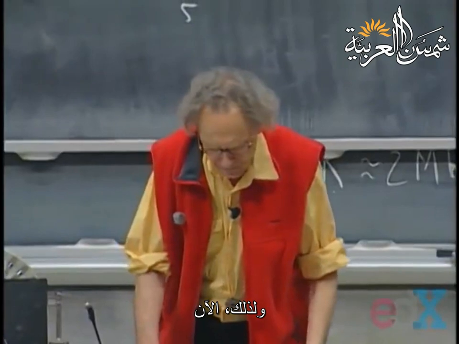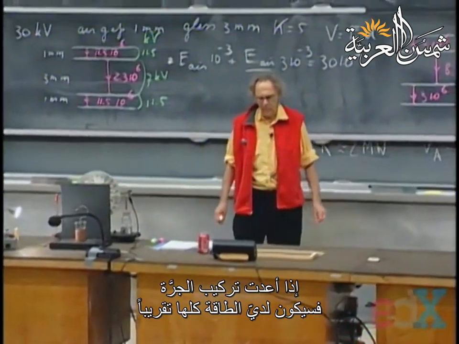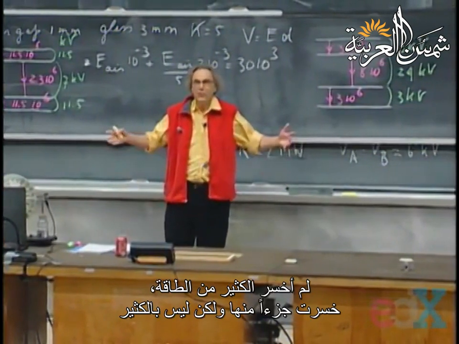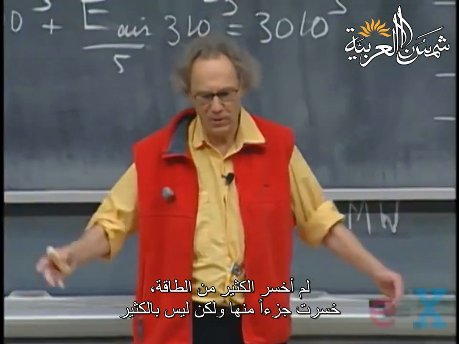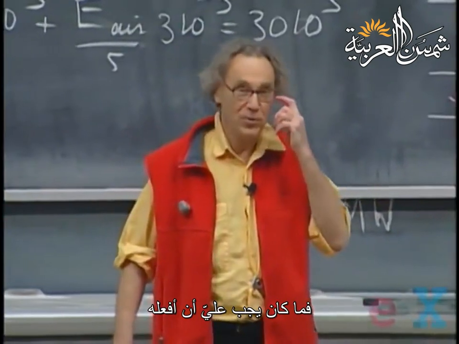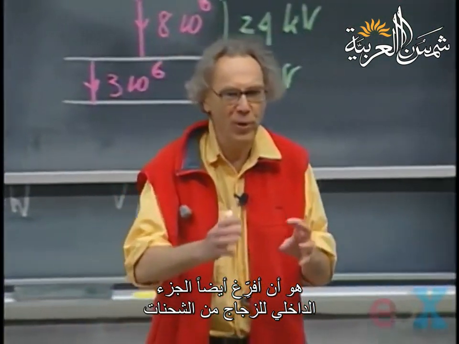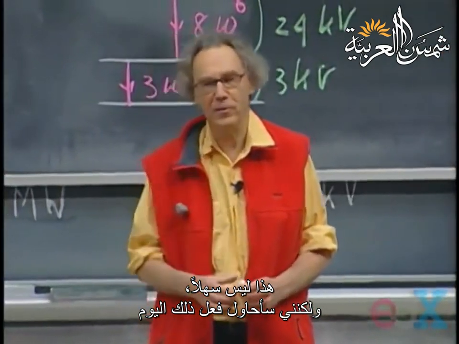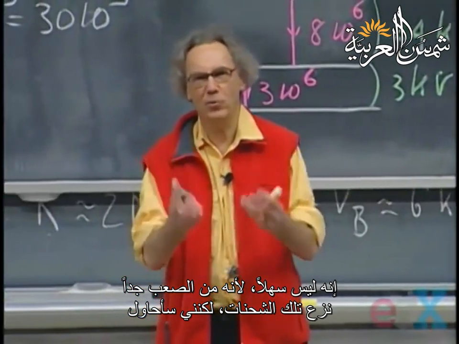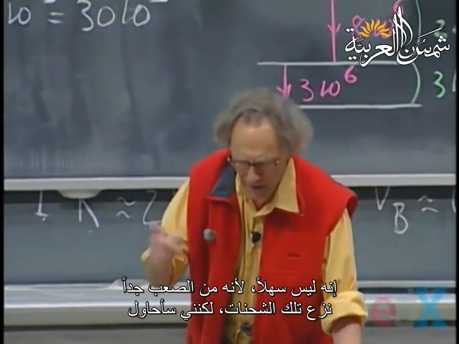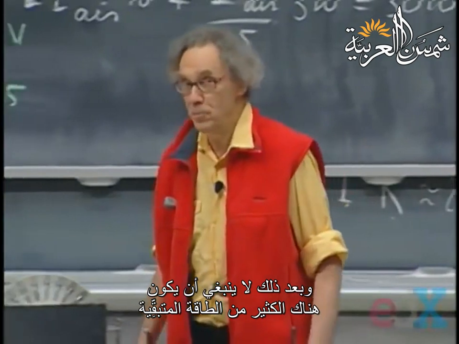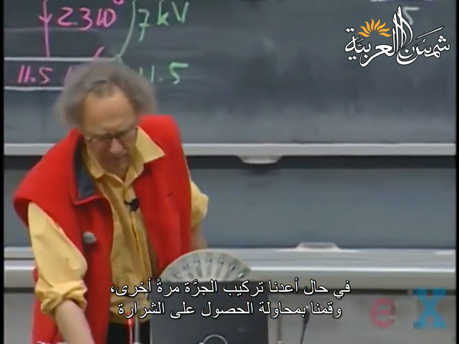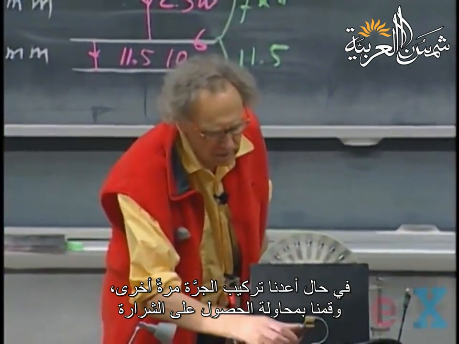So now, if I reassemble, I have almost all energy left. I have not lost much. Lost some, but not much. And so what I should really have done, I should also have discharged the inner glass. That's not easy, but I will try that today. It's not easy because it's very hard to take that charge off. But I will try that. And then, there shouldn't be much energy left if we reassemble it again and try to get a spark out.